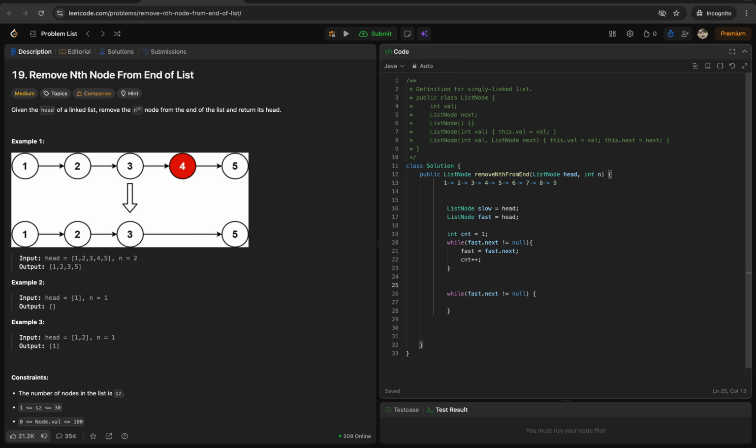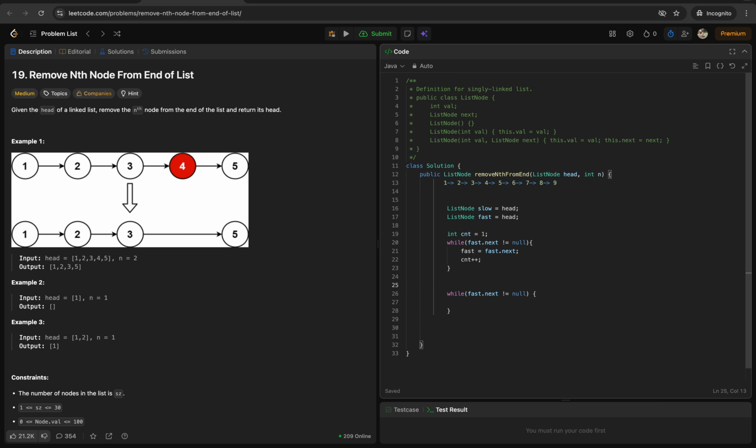So now in next iteration count is 2, count is n, so slow will become temp, slow will become 2, and count will become 1 and temp will become fast, will become 3. Now fast plus plus, so fast will be 4, count will become 2, and then again we are back in this.